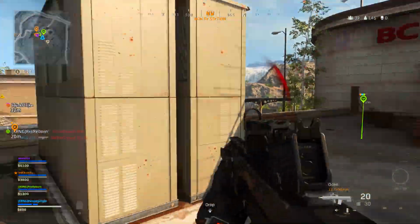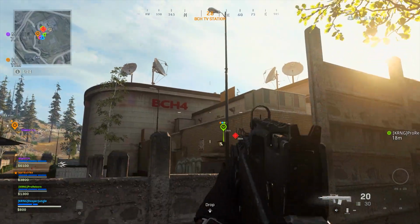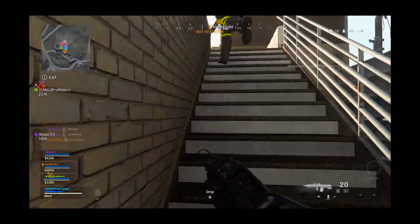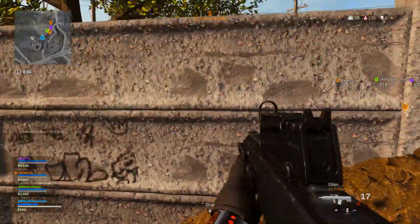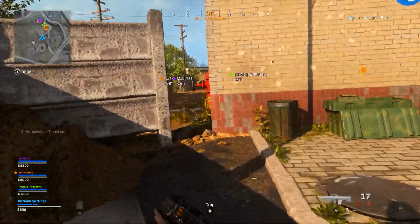Do you think he rotated? Oh shit, he had RPG. You dick. Oh yeah, I'm gonna shoot his body. I don't even care. Where'd he go? Gas station, most likely. Yeah, let's go meet him. At the gas station. Unless you want to just farm his buddies. He was running scared.